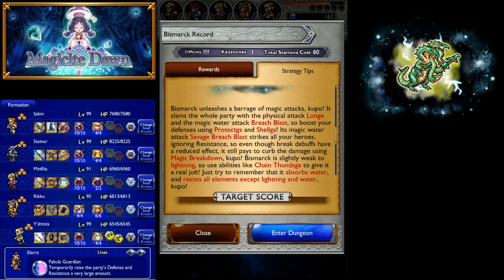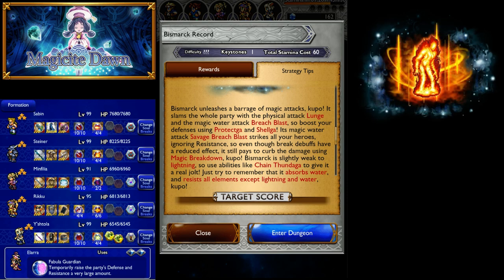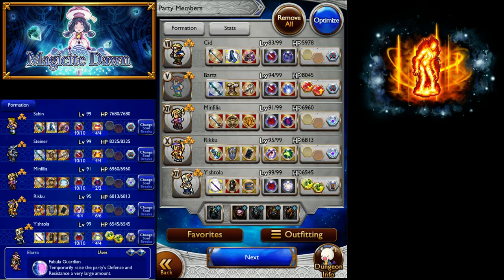All right, let's end this off with Bismarck Savage. Bismarck Savage is a bit strange because with Bismarck you can't actually bring, like, single... Yeah, Magic Wind bypasses Earth and Wall. You can't bring, like, Water Resist. He brings everything. Yeah, because he brings all the other different elements just to scare you.